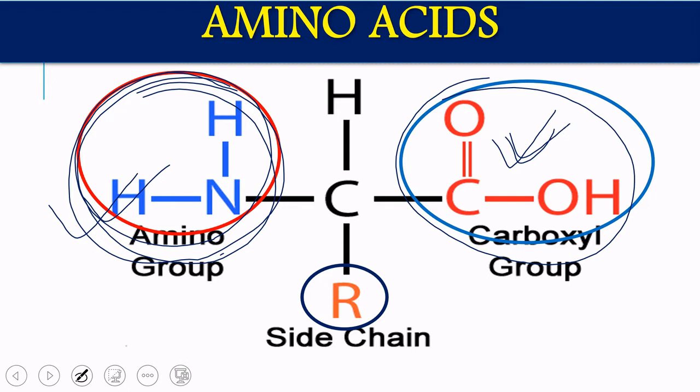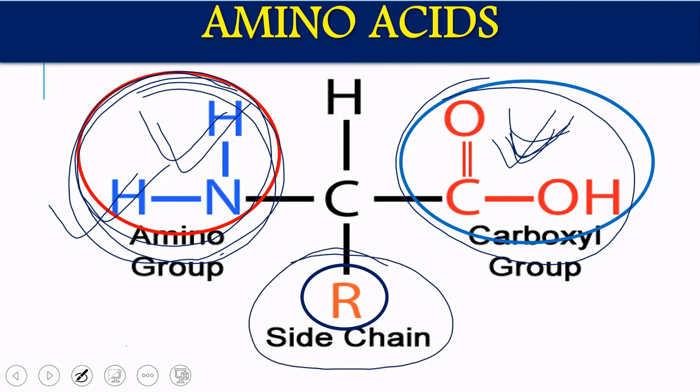Similarly, every amino acid has a different R group. So some amino acids will have different types of properties other than those of NH2 and COOH. The property due to NH2 and the property due to COOH will be shown by all the amino acids. But the characteristic features, the reactions and chemical properties, are due to this R group, which varies from amino acid to amino acid.